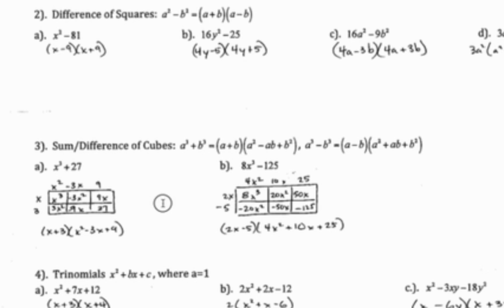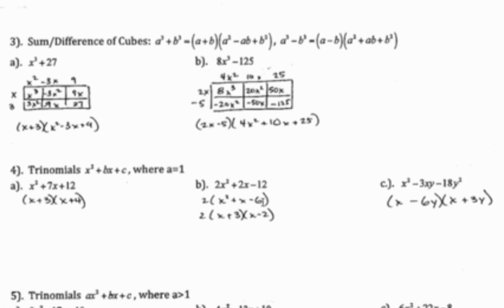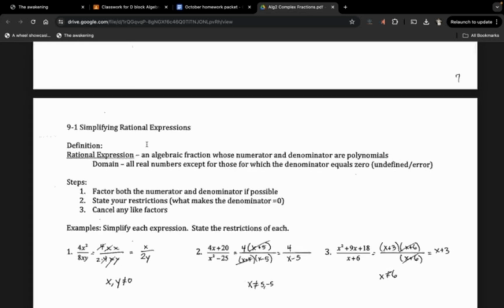Difference of squares. So again, the flow chart that I just went over has the formulas that you need to do this, and really once you know the formulas, it's just the same thing over and over again for this complex fractions unit. Now of course down here this is the box method, which we'll get into later, and this is the other formula. And so here is the simplifying rational expressions notes.